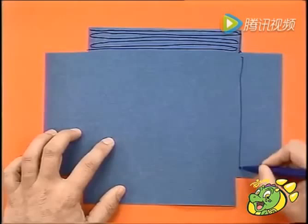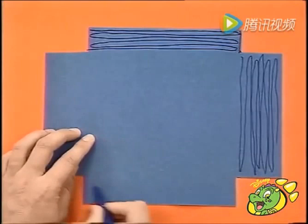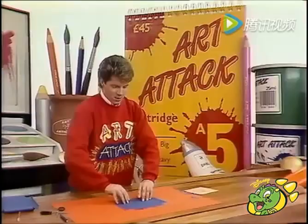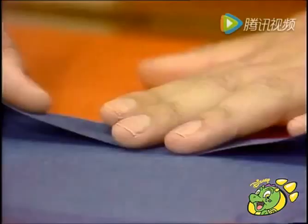Again, you don't have to be neat, because it's a sort of wood effect that I'm looking for. I'm just going backwards and forwards with the grain like that on the flaps. And then when you've done that, it looks a bit like cartoon wood really, doesn't it? When you've done that, fold the flaps into the middle very roughly.